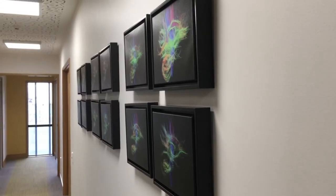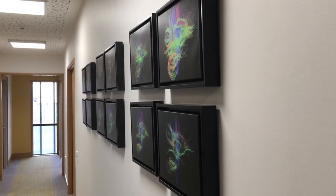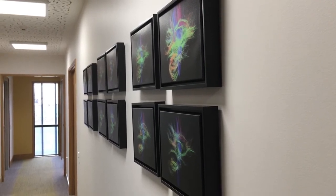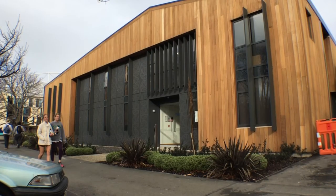Ramrika says the latest scans from members of the study group will now be used as part of the overall research programme. What we're going to do with the scans that we've taken on our study members is link that to the data we have since they were born — 45 years of data — and we hope that will tell us some exciting things about how early childhood adversity affects us later in life, about ageing, and about a number of things.